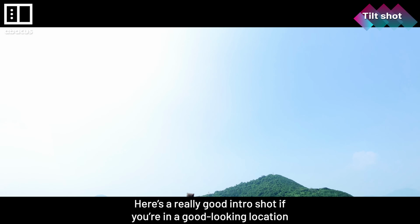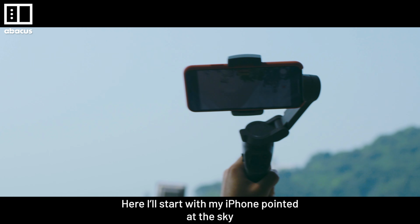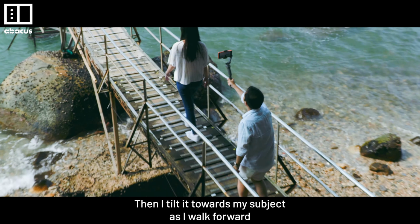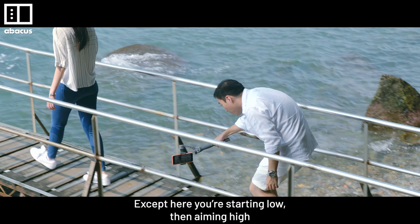Here's a really good intro shot if you are in a good-looking location. Here I will start with my iPhone pointed at the sky. Then I tilt it towards my subject as I walk forward. You can do the same with the ground too, except here you are starting low, then aiming high.